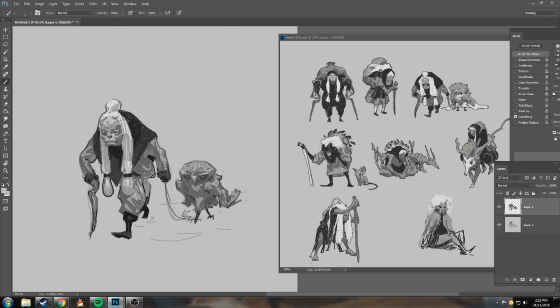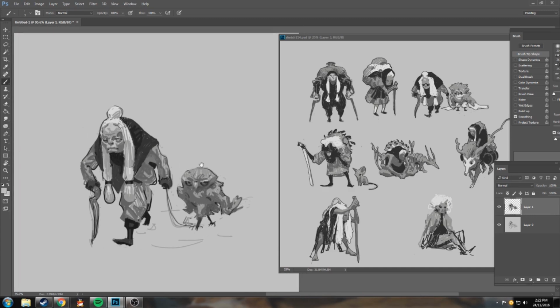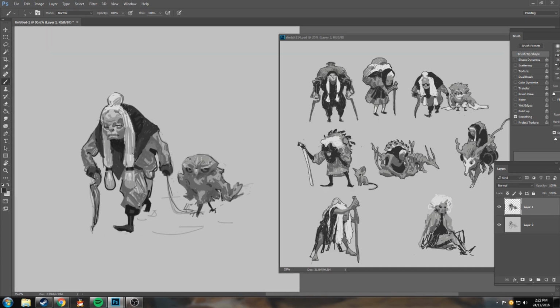So you can see overall some of the shapes have changed a bit from the thumbnail, because I found that there was a certain way that I liked it better, but I think it changes for everyone. It's a bit subjective at that point where you're just like, oh, I like that shape and that form and I want to put it there, obviously as long as it reads well in the simple value and in perspective. I think you can pretty much do whatever you want.